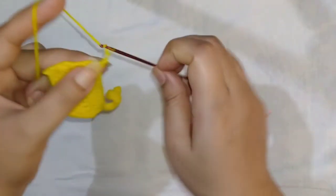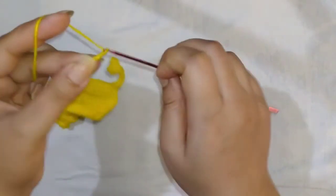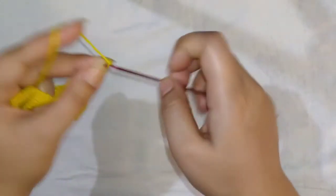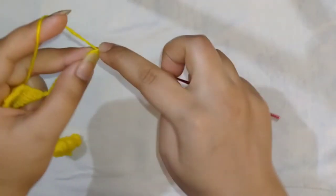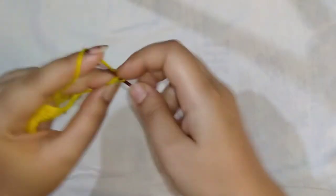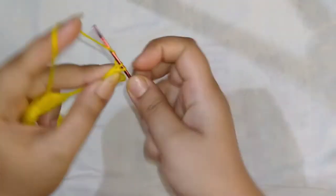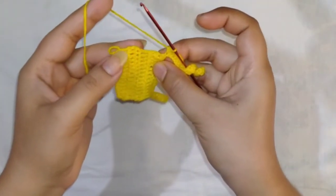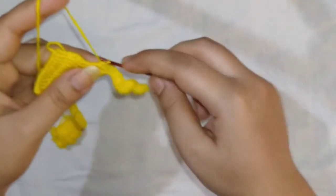Again, make the same quantity of chains you made on the other side. And then from the second chain from the hook, I'll start making single crochets back to the base, and I'll join at the base with a slip stitch. Then I'll continue making single crochets all over the cape so that the finishing of the cape looks good.